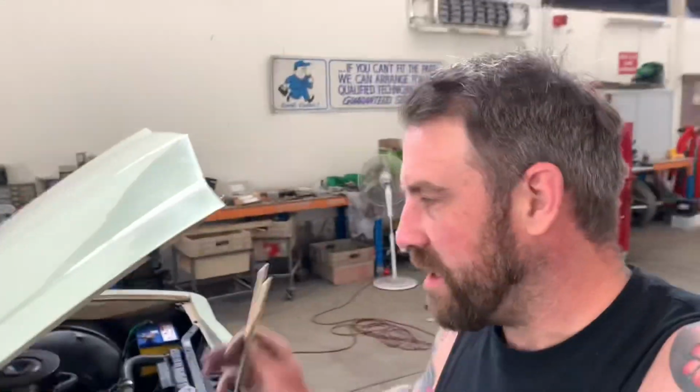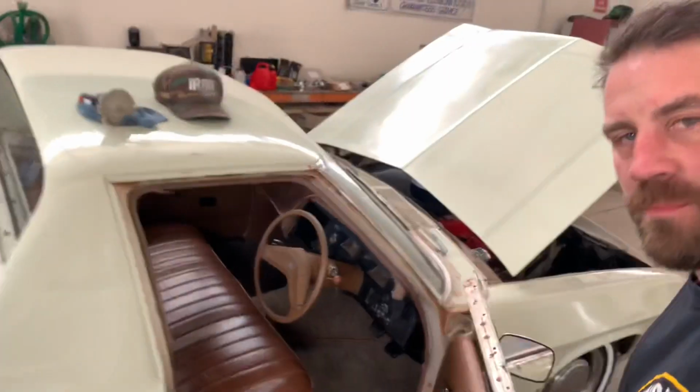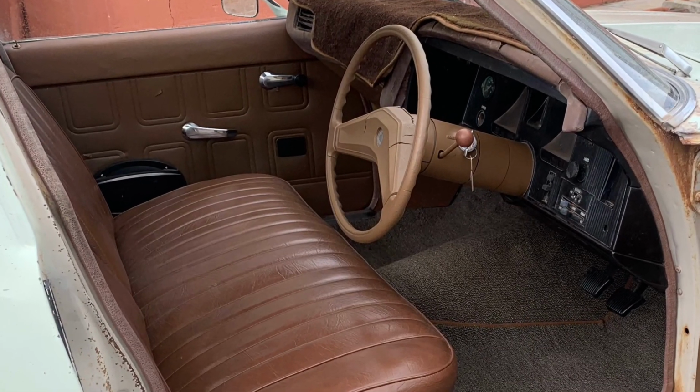We're getting super close to finish with this car. The interior's all buttoned up now, seats bolted in. Looks so good in there. I'm freaking stoked with how the interior came up. Steve did a great job of throwing the carpet together and a few other little repairs on some other bits to get that looking all neat and tidy.